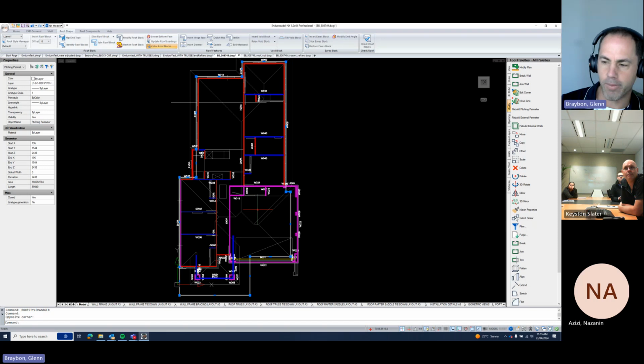So looking at our pitching perimeter in EnduroCAD, we make those changes in the level menu. Yep. And we click on the pitching perimeter, all the dimensions come up, plus or minus, in and out, maybe modify a vertex, that kind of thing.